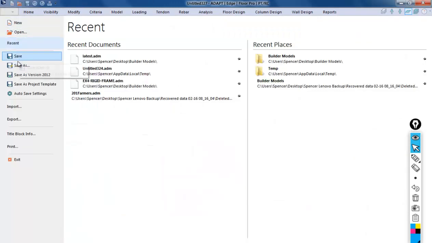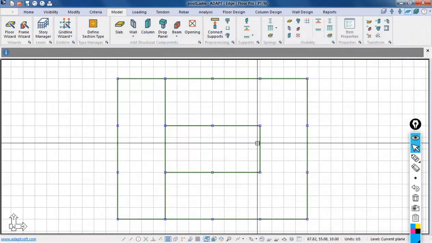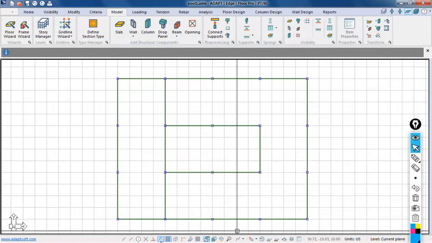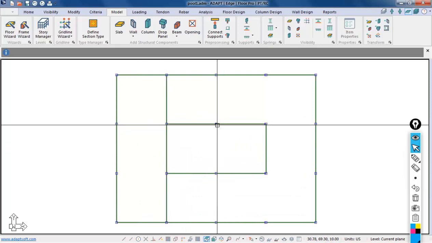We'll go ahead and save this. I'll turn the snap grids off, and now I'm going to model some beams.